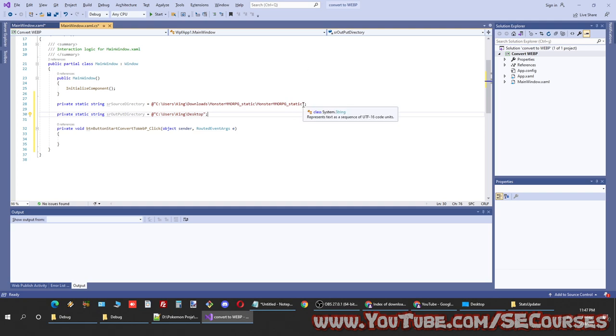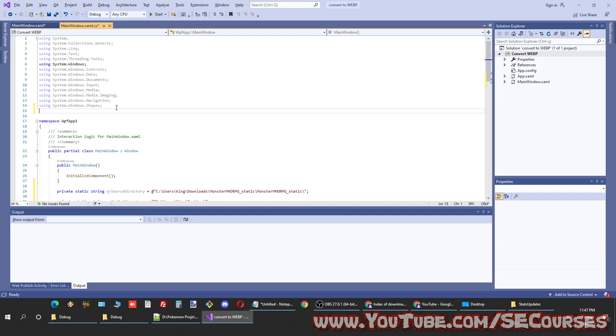You see, you can make this totally dynamic as well, taking the source directory from the user with a directory picker, and the output directory as well. But currently I am not going to spend extra time on that. So first of all, we need to scan all of the images inside our source directory. Let's start with scanning the extensions, what kind of files we have in our directory. To do that, we are going to add using System.IO, which is input output.